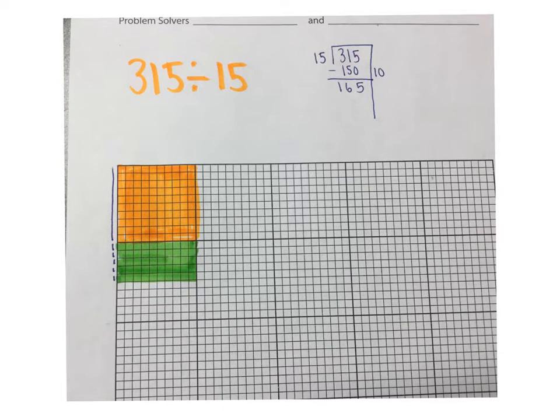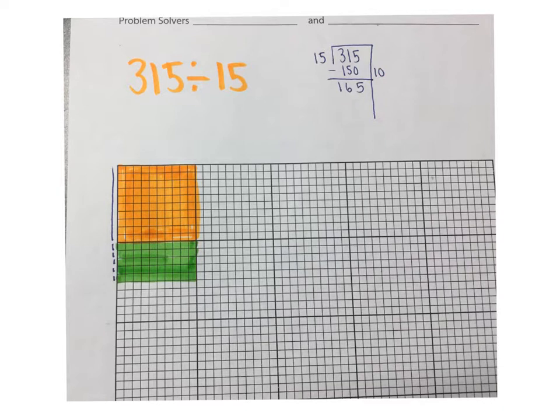So what happened here is I gave out 10 items to each of the 15 people. So this 100 square here represents 10 items to each of the 10 people. And these green pieces down here indicate I gave 10 items to each of these 5 people. So that's total 150. And so what I did up here on this algorithm is I indicated that I am subtracting 150 items out of my 315 total, which leaves me with 165 left. And over here on the side, it indicated that this 10 means that I gave 10 items to each of the 15 people. So the next step is you think, what else can I give?